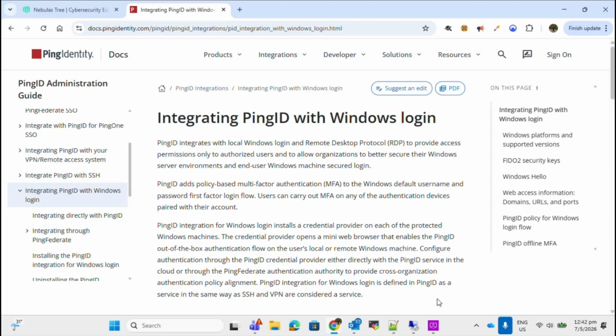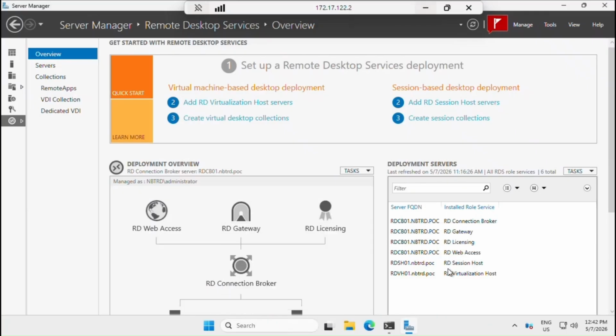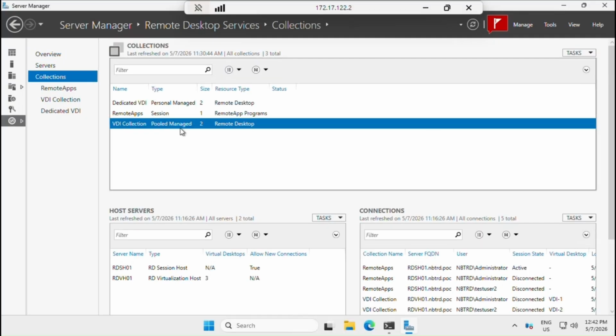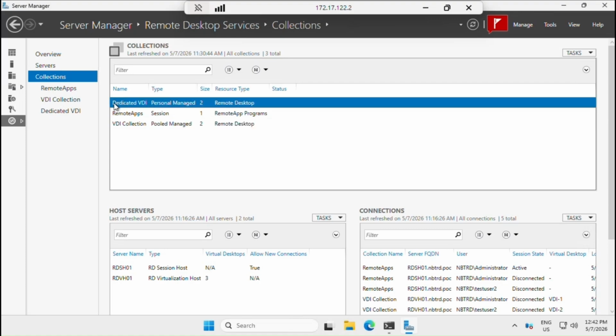I have here a simulated environment with remote desktop setup. So here is my environment with all the components installed, along with 3 collections. The first collection, this dedicated VDI, is a 1:1 relationship where every user has their own dedicated VDI.